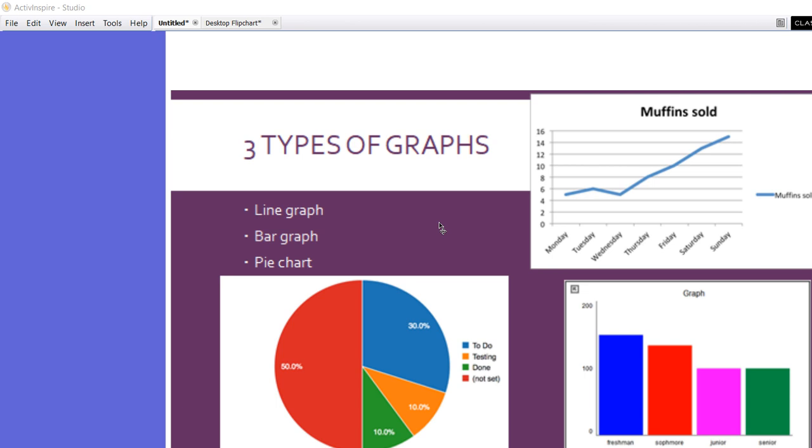All right, so in this unit, we're going to look at graphing. Throughout the unit, we'll be looking at 3 different types of graphs. You will not only be reading information from those graphs, you will also be creating your own graphs.